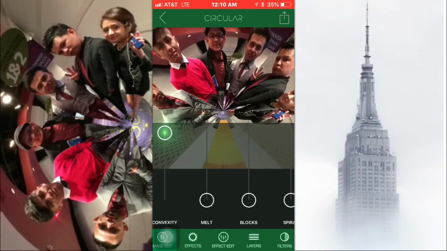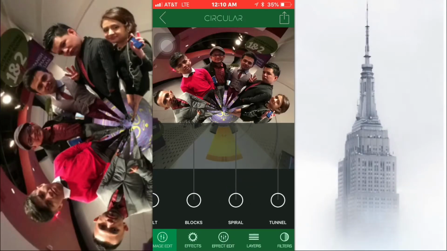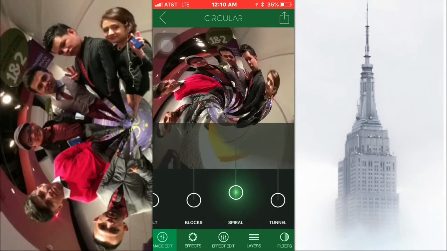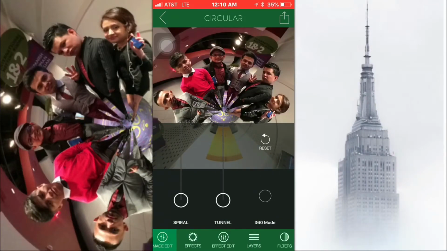In this case, I'm just gonna leave it like this, because I want to see our faces. Our faces look better like that, and also it looks very funny. I love this effect. It makes me laugh. And all these last effects, I don't use them a lot. And then at the very end, you have this reset option. I'm just gonna leave it like that. I like it as it is, with a big head and very long legs. It looks very funny. So the final thing that we're gonna do is just save it right here.